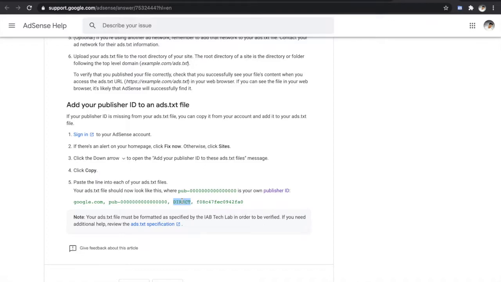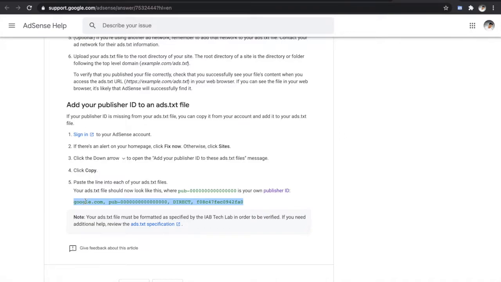So for us right now it would be direct, but for instance if you are working with a smaller ad network like Monetize More, or it might be Zoic, these might be resellers. By resellers, they mean that you do not have a direct account in that particular ad network, but you're authorizing them to sell inventory on your behalf. And lastly is an ID that corresponds to the ad network. So these are the four entries in your ads.txt file.